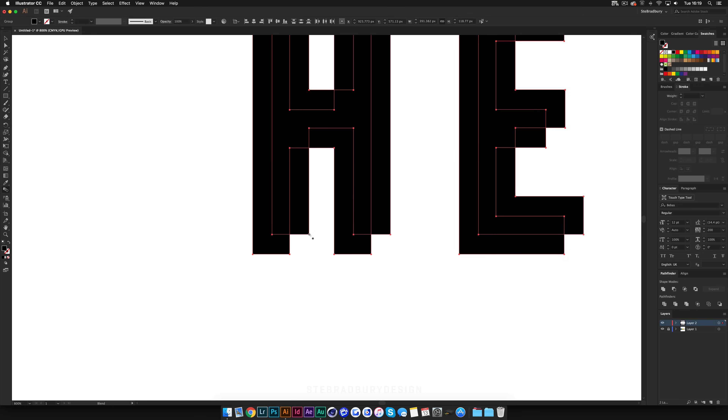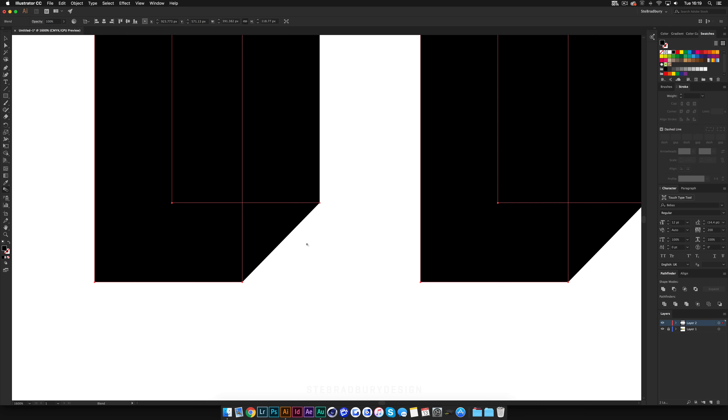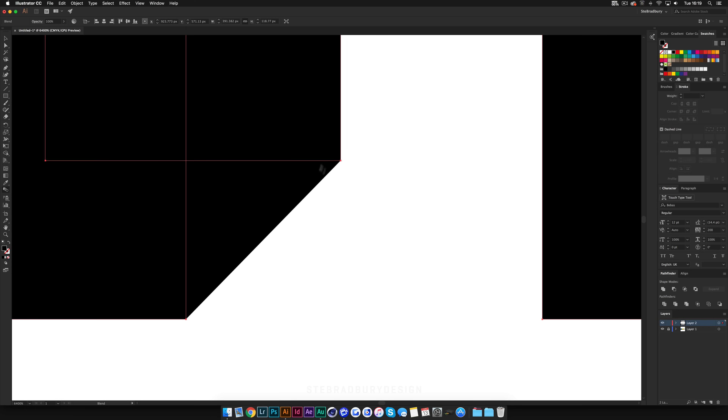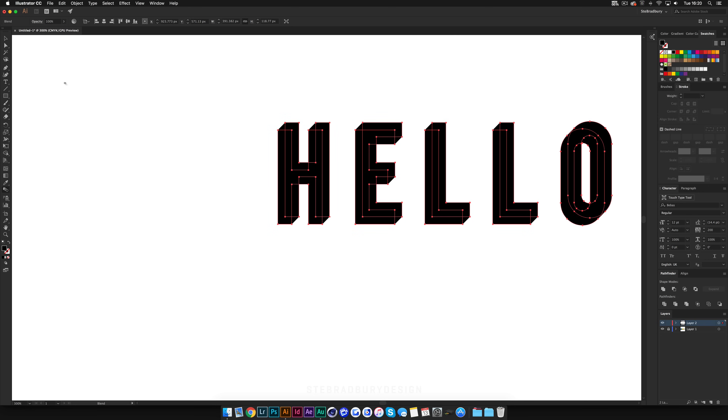Click on the same point on the different piece of type — the same corner on both pieces — and you'll see it adds a middle piece bridging them. We're going to bump it up to 500 steps to make the line very smooth. Double-click on the Blend tool, change the spacing to Specified Steps, put in about 500, and hit OK. Now it bridges the gap and fills it in nice and smooth — essentially 500 copies of itself. Zoomed in you can see a slightly bumpy edge, but at normal zoom you can't see it at all.